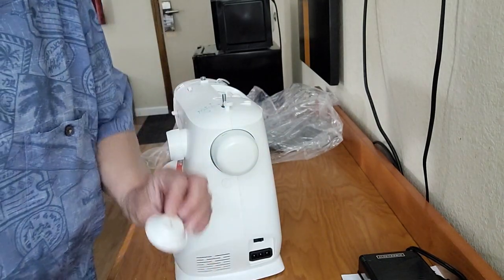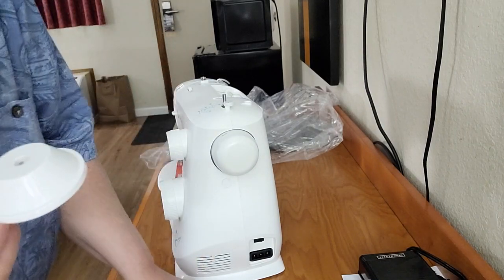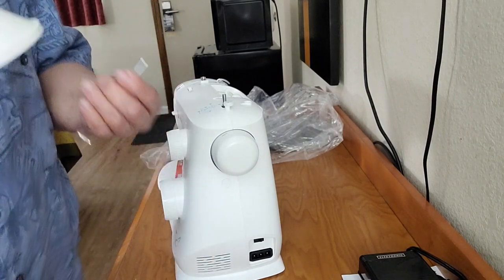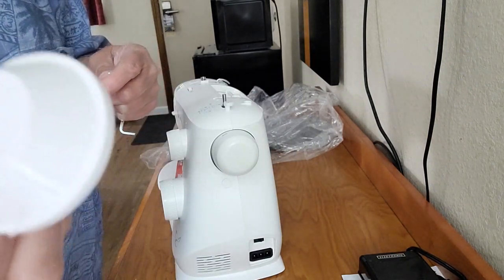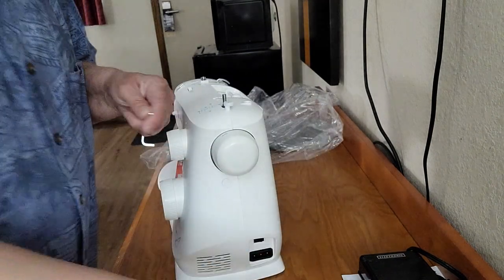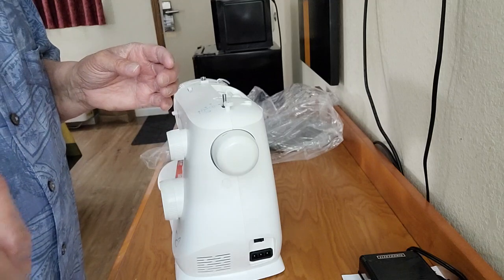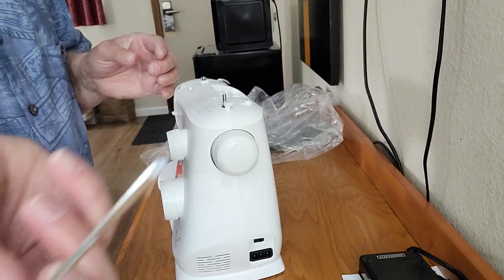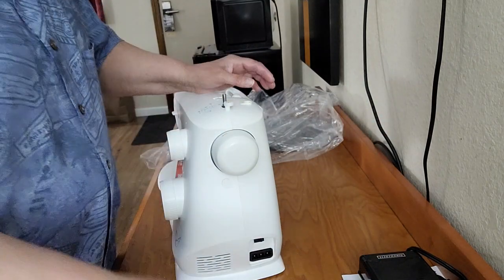Now, I don't know what all of these items are. I have to go back over her video, which I will link, so you can double check these, but these are the items. Let me make sure I got this in front of the camera. Okay, this is a nice Allen wrench and screwdriver.